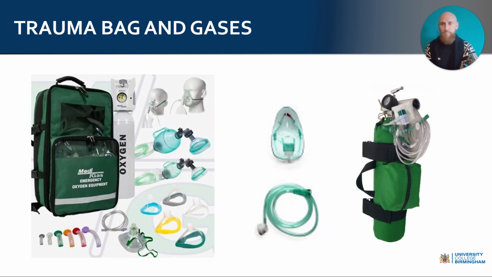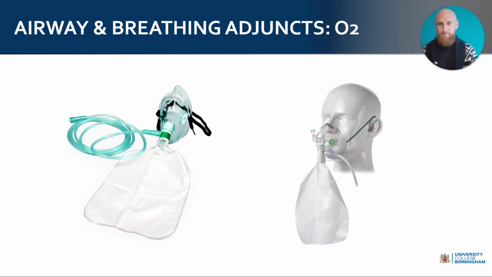Now, then you may also be asked on placement to get a trauma bag. Usually this is green, and it's just to let you know that this is kind of roughly what it looks like, and it'll have a number of different adjuncts that are in it. So things that you can help maintain the airway, like a nasopharyngeal or an oropharyngeal airway. It'll have the masks in. It's not common to have the gases in. Usually the oxygen's in a separate canister that you'll see on the sort of right hand side. But yeah, in there you'll often have like a non-rebreathe mask with the tubing, so you can attach it onto the oxygen. So it might just be a case, if you get asked to bring the trauma bag, it looks a little bit like this.